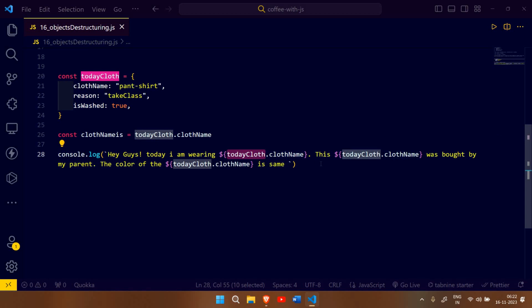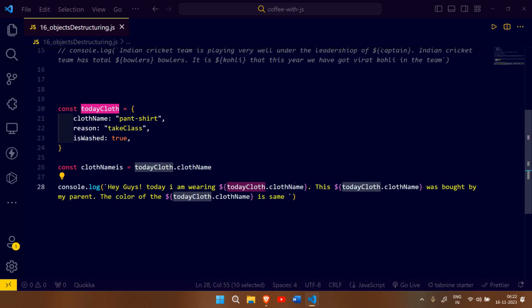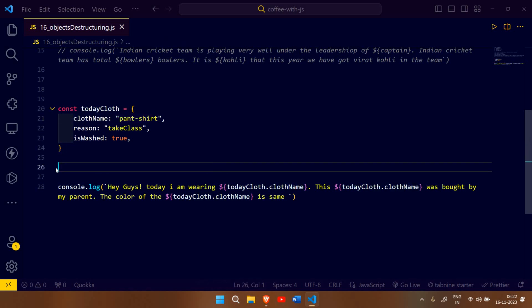So in similar cases, instead of using this again and again, what can I do? I can destructure this value. Destructuring means extracting the values. I can extract this parameter. So how do we do that? Now the need comes: why do we need to extract? So you understand the need. Whenever you want to use the parameter values multiple times, using this again and again makes it quite difficult. So at that time we use destructuring.